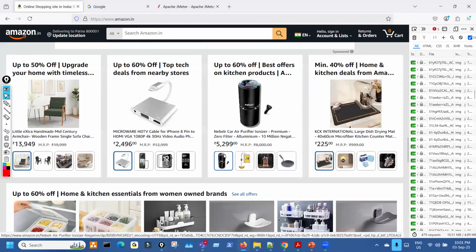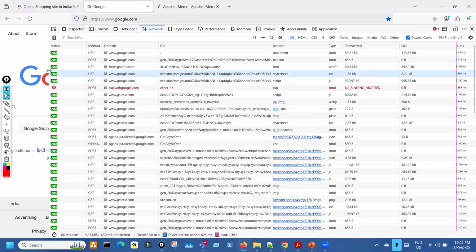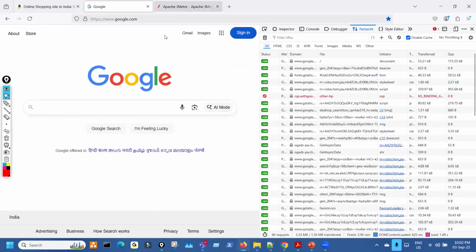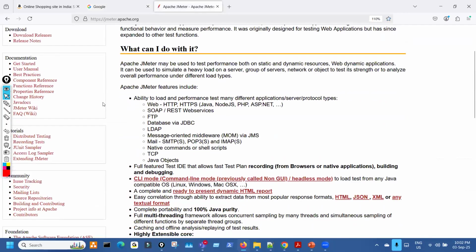In that processing, depending on how the code is written, the browser will make the whole thing ready. This one should look like this, or this one should look like this. Where this image should be, everything is written in code, and according to that, it will place it. Not only this, even this Google page or whatever we see, even this JMeter page also. Everywhere this concept is there.